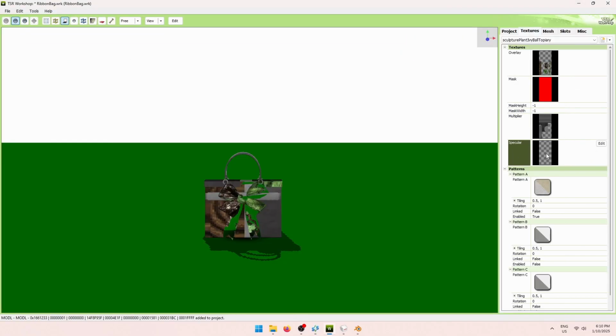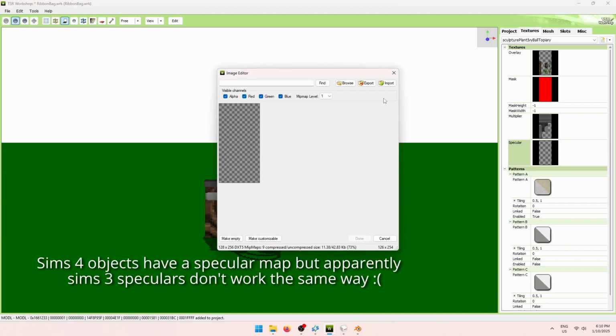The last one is the specular map. So this controls how shiny the object is. I don't really know how to create these, and for most things I don't really want it to be shiny anyway, so you can just replace this with a black image if you're just starting out and just want to actually insert something. Yeah, that's normally what I do. I normally just make it completely black.